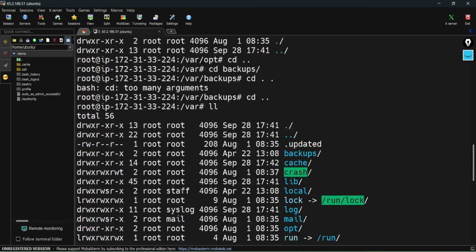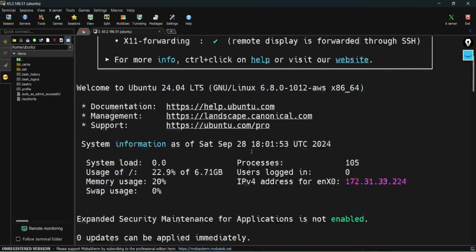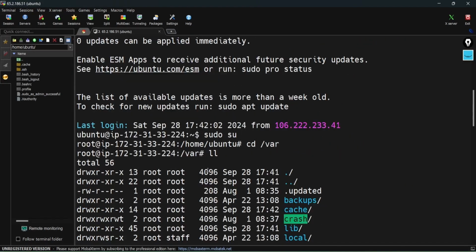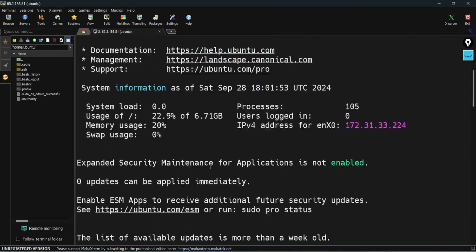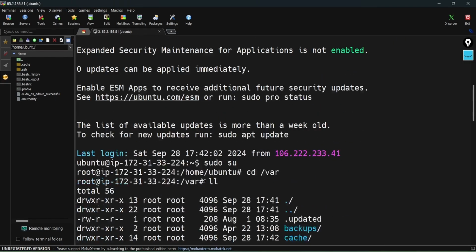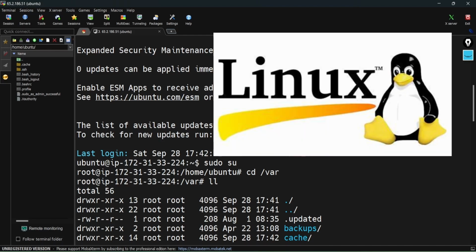Here is where I have logged in. If you read the document over here, I think you missed out. The list of available updates is more than a week old. To check for the new updates, run sudo apt update.